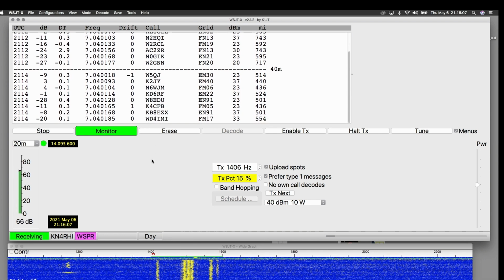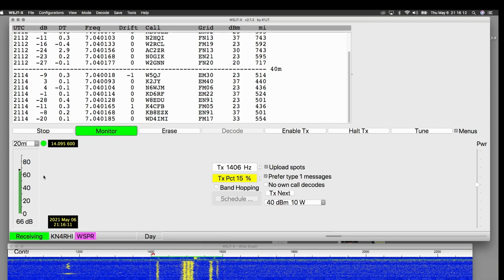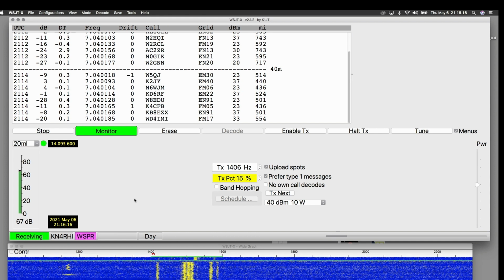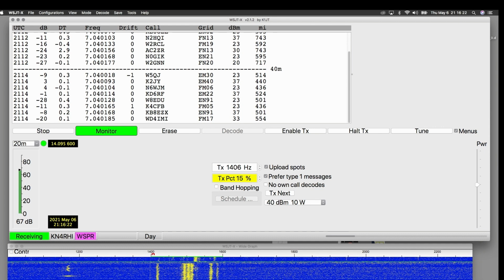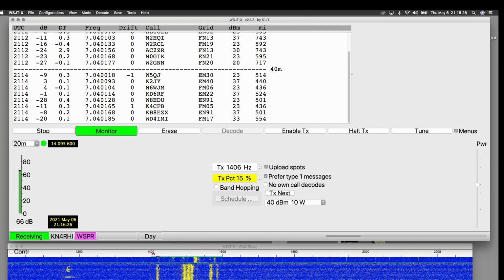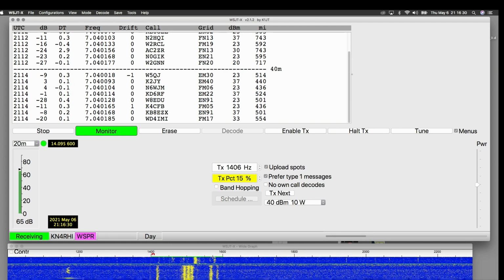Some other elements of the user interface here include a meter that shows you what the signal level is coming from the selected WSPR part of the band. And down here there is a waterfall where you can see if you're receiving anything. And you can barely see there's a little green line here, which is the active part of the band for WSPR. And then there's a red area that shows where my transmission is selected.